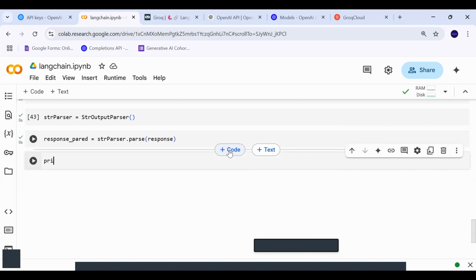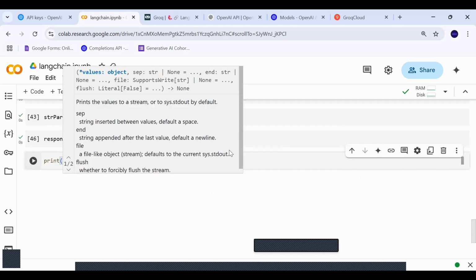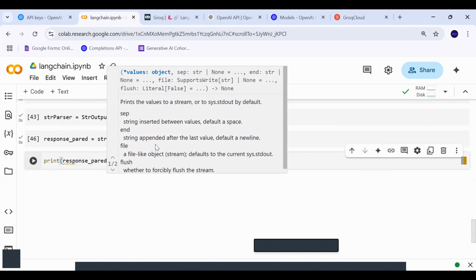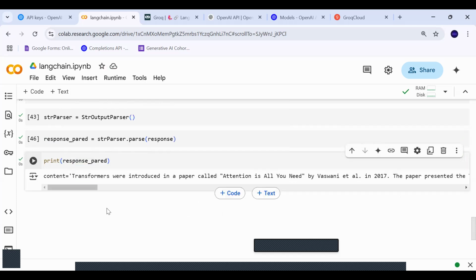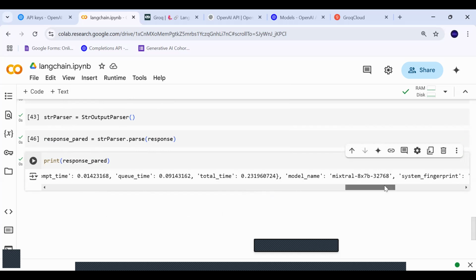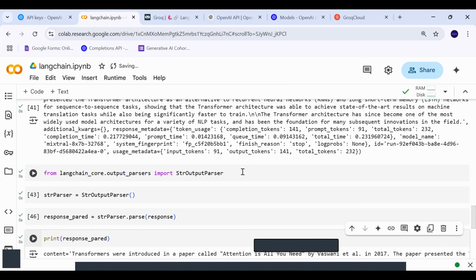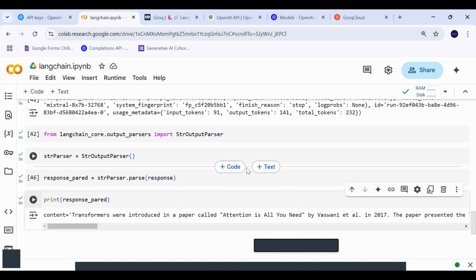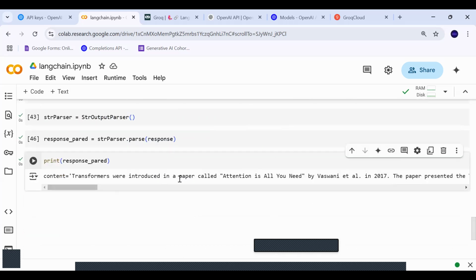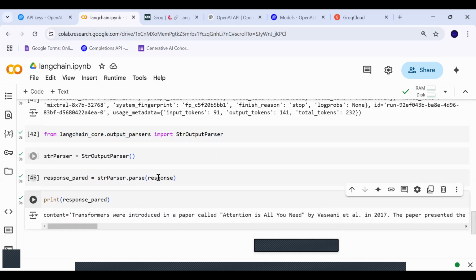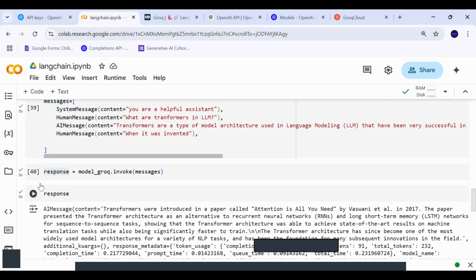And if I print, okay, this is my answer. Why is it still showing me this metadata? String output parser, string output parser. This is my response.